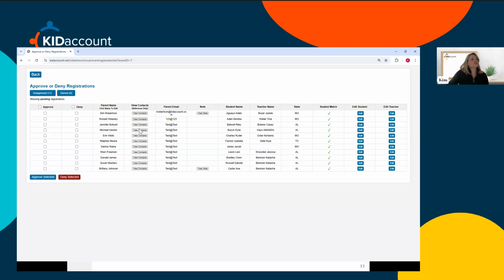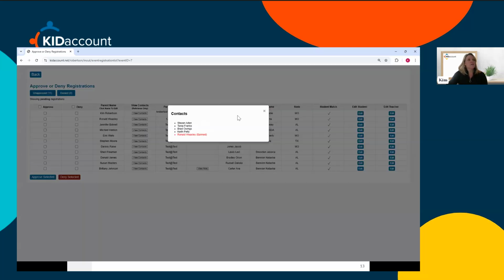The other thing that you can do is check the contacts. So if you're wondering, like, Kendra Aiden, Ronald Weasley, I don't recognize that name, you can go through and check each one. You're going to be able to see the contacts that are listed. If someone is listed in red, just like if you use our car line or visitor management system, that is your banned contacts, people who are not allowed to have access to the student. So we can see that Ronald Weasley is actually a banned contact here.